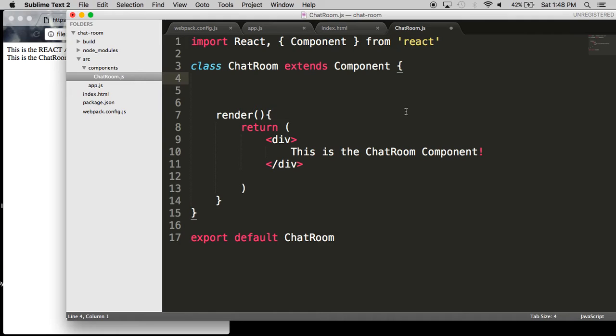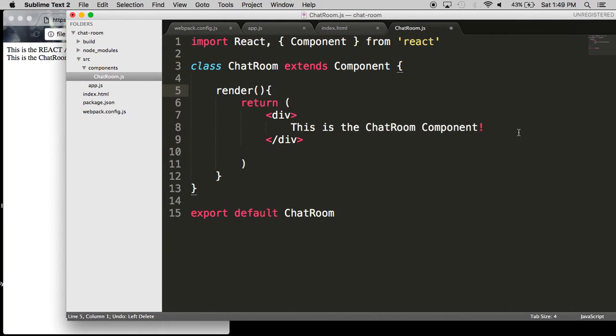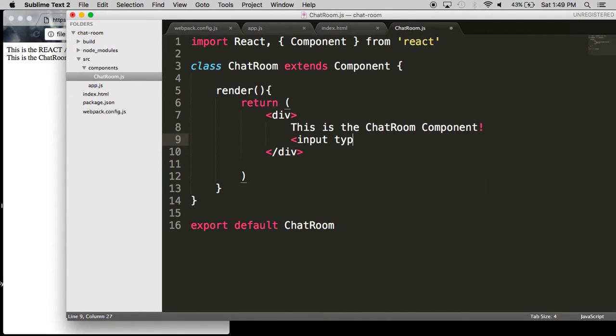let's do the visual first. So what I'm going to do is set up an input tag right here, a text field, where the user can type in a message, and then that'll send to the actual server. Okay, so let's go ahead and do that. That's literally called an input tag. Input, type, text. Message.